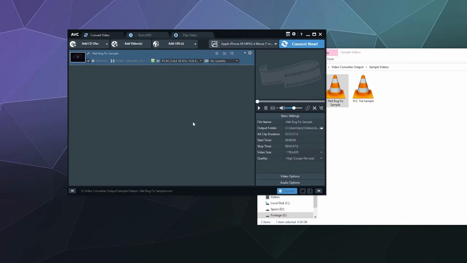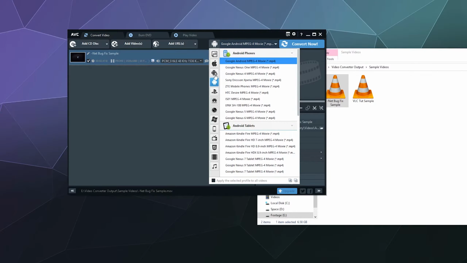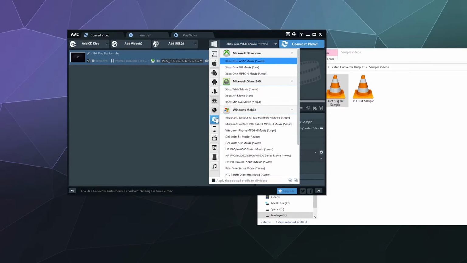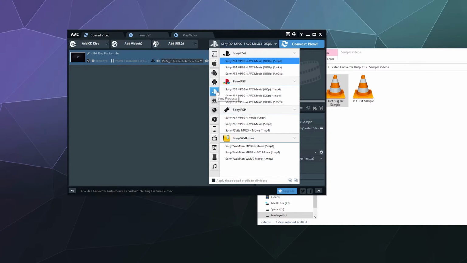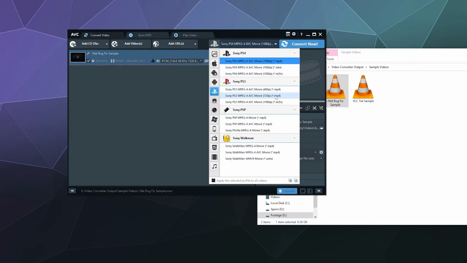From here we just have to decide how we want to convert this. It's starting out as an Apple MOV, or a movie file, and we have options under this pull-down menu to pre-convert it into a bunch of standardized presets. They've got stuff for iPhones and Apple devices, Samsung Android phones, regular Android phones, Windows stuff, televisions. The one that I was using before was a preset for Sony, for the PlayStation 4, which is a nice one. And that's going to turn it into an MP4. You can see what it's turning it into in these parentheses over here.